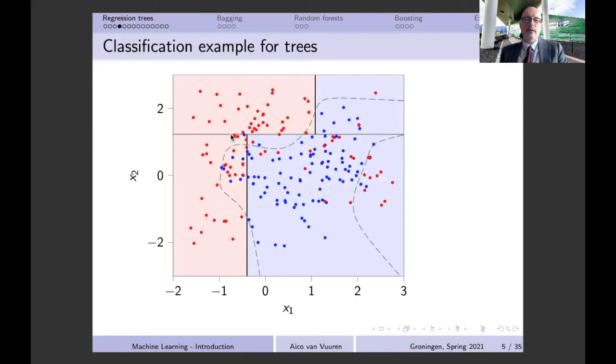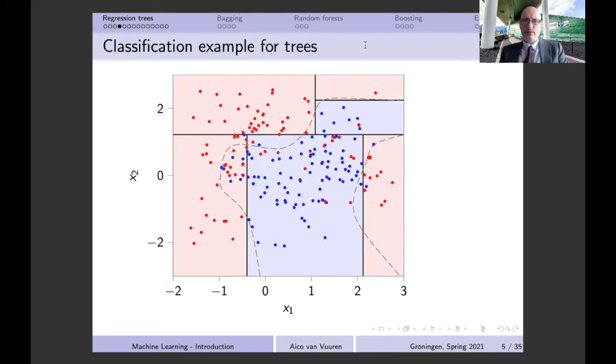But we will also see that this one is not going to be split up. The reason is not that we have a pure node; in this area we do have observations which are blue. But it is going to be very hard to do a split up over here that will result in both a blue and a red area. For example, I can do a split up somewhere around here, but both areas are still going to be red, so there's no difference with respect to our prediction. So in the end, only this area and that area will be split up when we ask Python to do that.